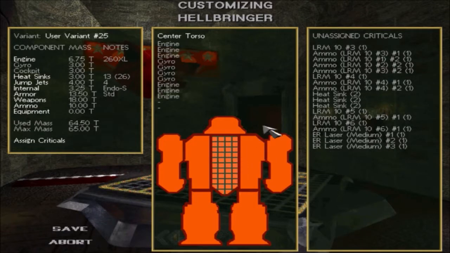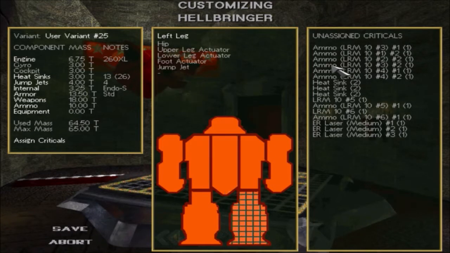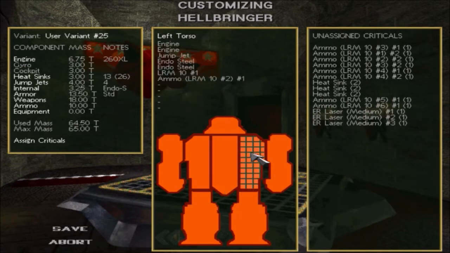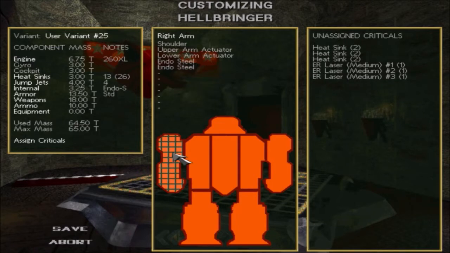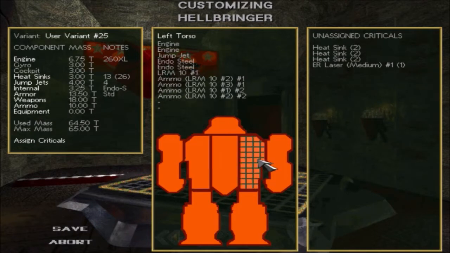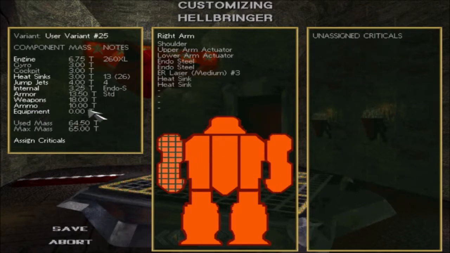Yeah, let's put some LRM 10s here. Yeah, let's put them on the leg. That makes a lot of sense, doesn't it? But at least if I get shot, I'll only lose ammunition in some of the weirder places. So, yeah. For the arms, I'm going to put a laser beam here, a laser medium here. And let's put a medium laser here. I technically have enough for ferrofibrous, so I might actually do that.